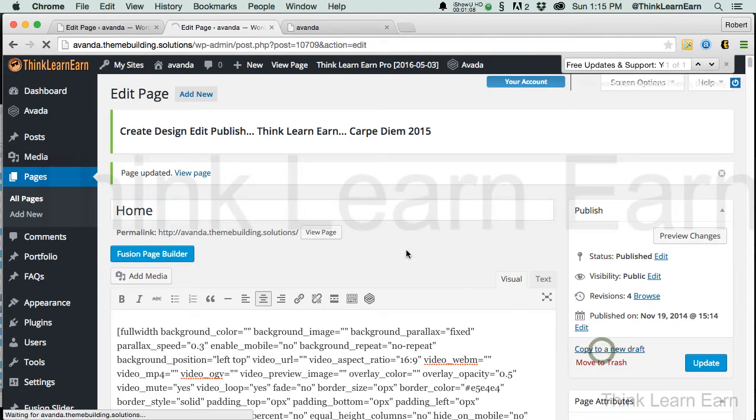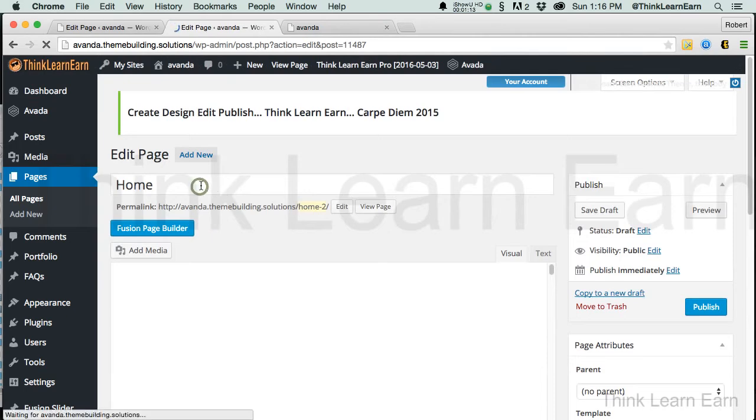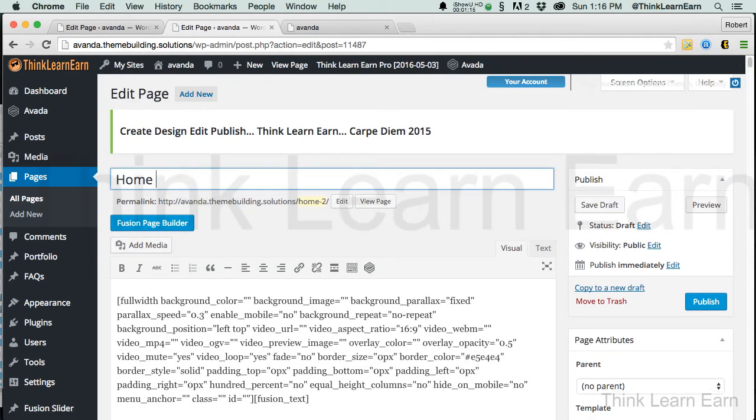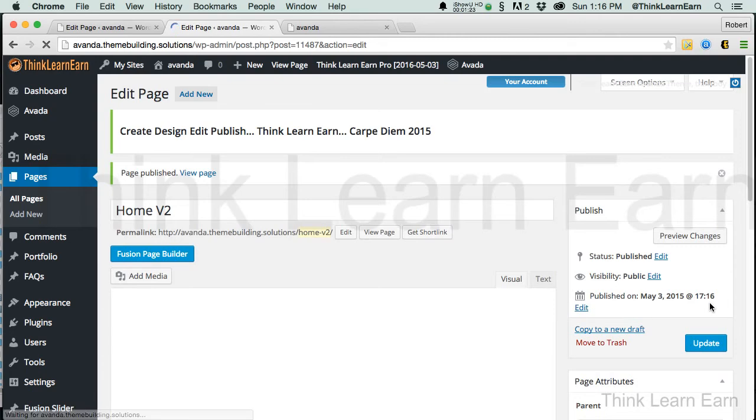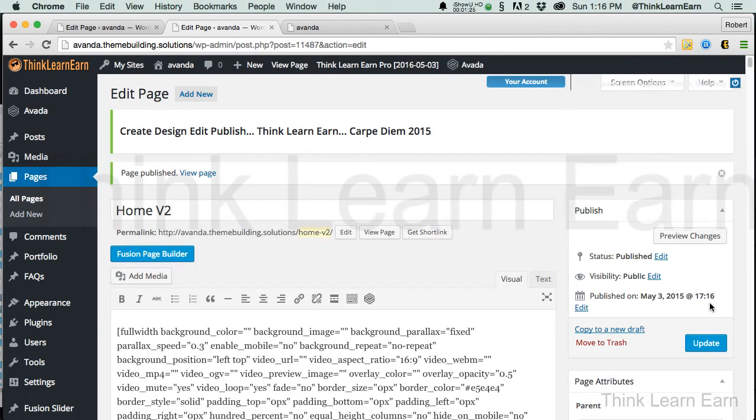So I'm going to copy this as a new draft. And I'm just going to call this Home Version 2. Okay, and publish that. So therefore, if I totally muck this up, or I don't make mistakes. Actually, sometimes I do. Okay, so you can always go back to that. Now, that was done with a free plugin called Duplicate Post. Simply do a Google search, do a search inside of your Add New Plugin and put the duplicate post in there. It's going to save you a lot of brain damage and a lot of time. So let's go and make those changes.